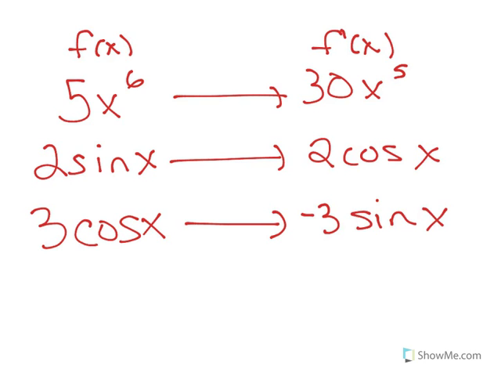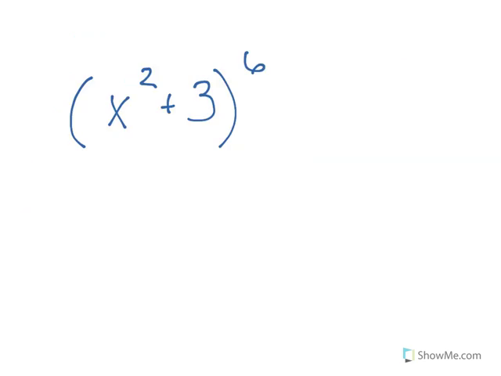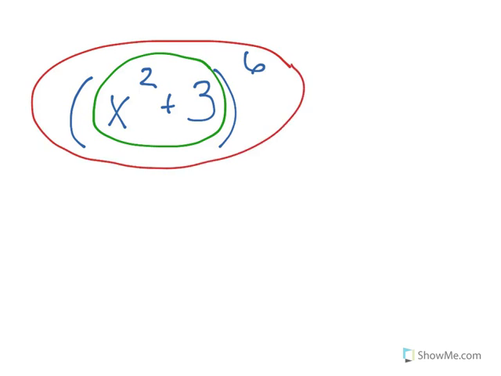We're not actually going to add any new techniques other than to talk about the chain rule, which I'm going to preview here and we'll talk about on Monday. The chain rule is used when we have some function trapped inside some other function. I'll have an inside function, which is this green function here, and I'll have an outside, which is this blue function here.